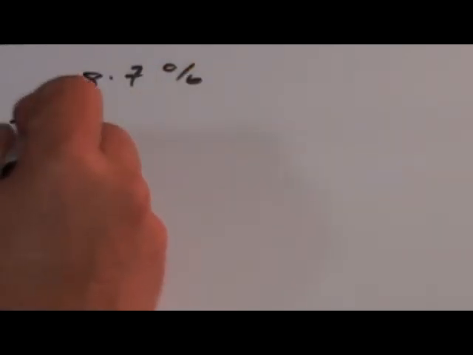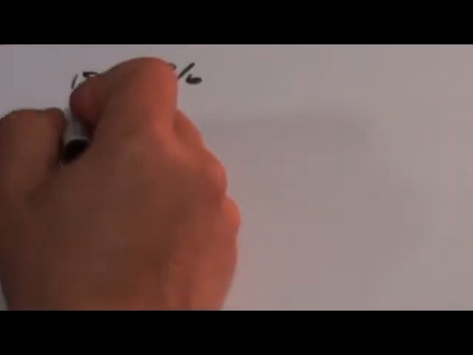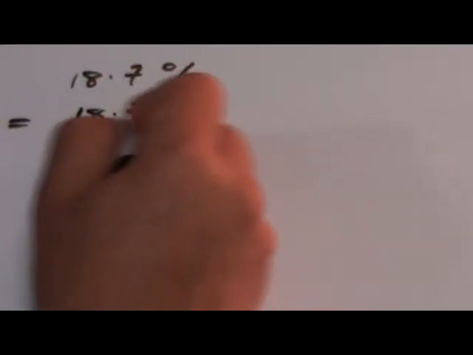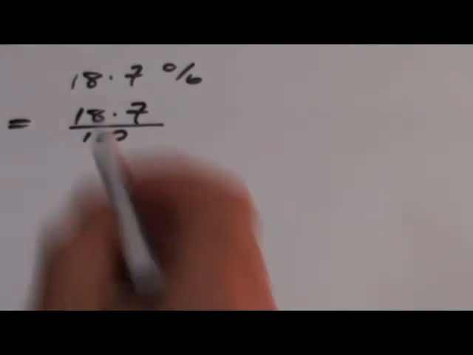Okay, so here is another problem where we're asked to convert this percentage to a simplified fraction. So again, the percentage here, because it's a percent, it's like saying 18.7 divided by 100. That's what the percent sign means. And that means we've got a decimal up here. So how do I get rid of that decimal up there so I can simplify top and bottom?